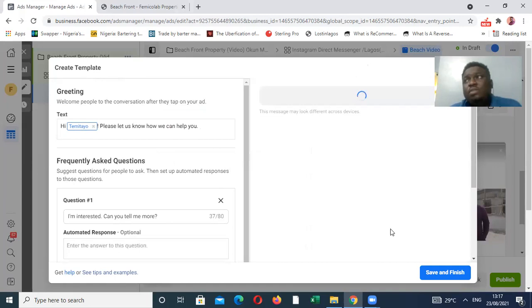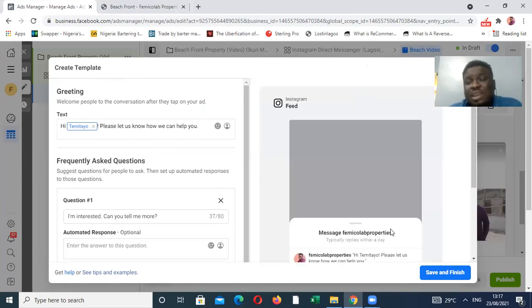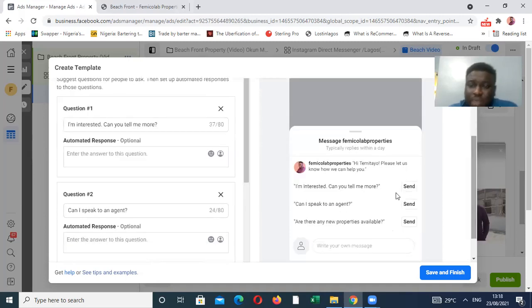Mind you, if you're going to do any ad, make sure you always select, most of the time, show on phone alone, because nobody uses Instagram on a laptop, and most of these things basically want to advertise to people who are phone owners. So you can see if they click on the send message, we're going to show them something like this.